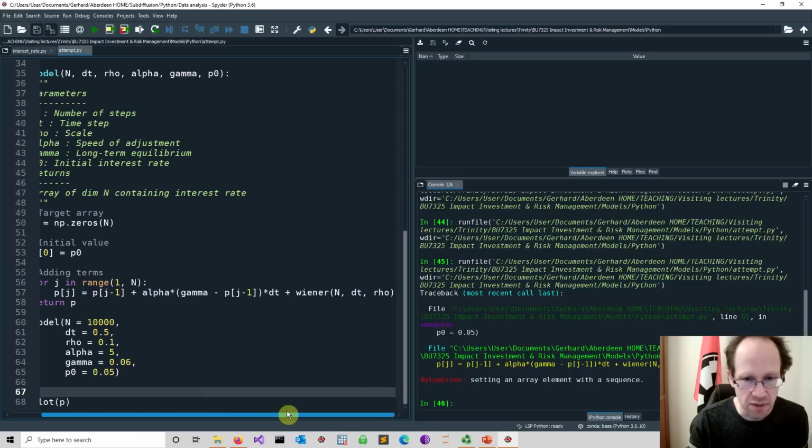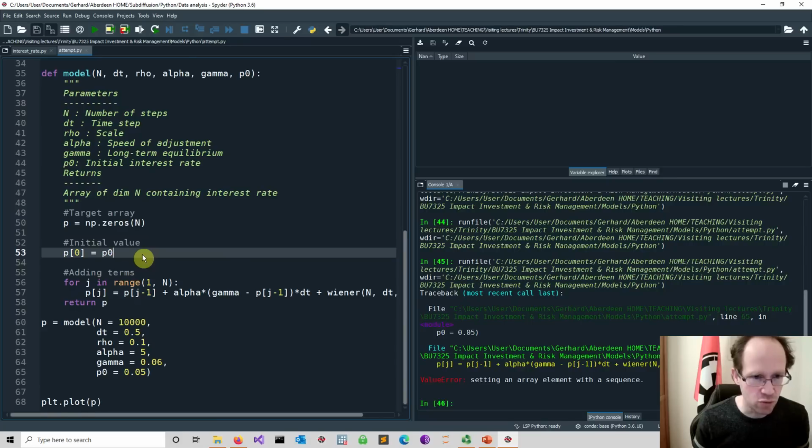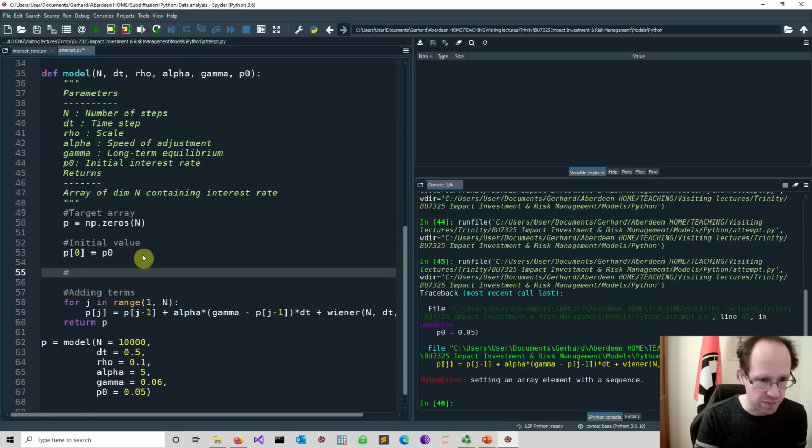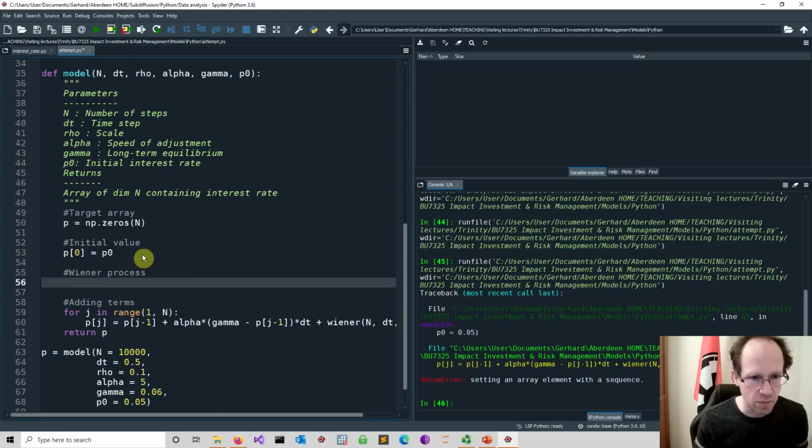Because what I have done here is I put in an array, because the Wiener function is an array. So that's not a clever idea. We have to do this in another step. So this is here our Wiener process. I have to put this into a W, that's the Wiener process, and just write this.